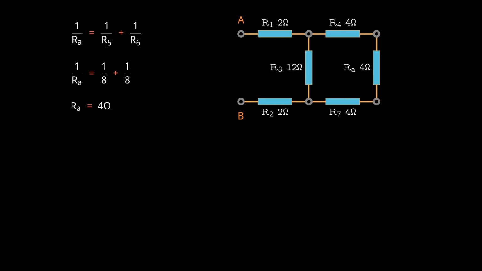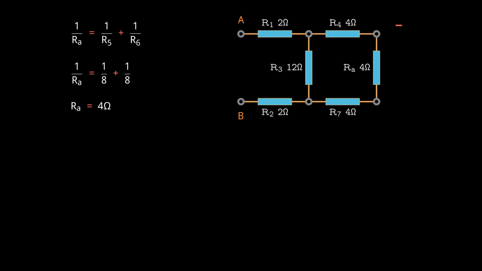Since both resistors have the same value, the equivalent resistance is half the value of one of them. This rule applies when you have two equal resistors in parallel. However, if you have multiple resistors of the same value in parallel, you can simplify the process by dividing the value of one resistor by the number of resistors in parallel. For example, if you have 3 equal resistors in parallel, the equivalent resistance would be 1/3 the value of one resistor. Remembering this shortcut can help you simplify circuits much faster when dealing with equal resistors in parallel.